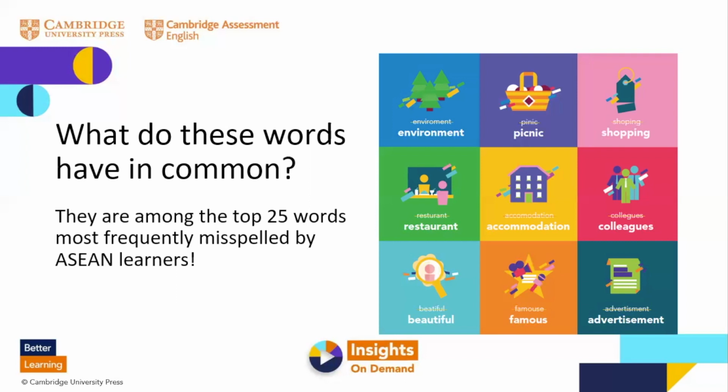Another tricky cause of errors is clusters of duplicated consonants, things like tomorrow, TOMORROW, and again, the dreaded accommodation, ACCOMODATION. Although, again, that's one that when I write, spell check underlines with the red line for me as well. It's just one of those mental blocks I have. So the point is, spelling is difficult even for native English speakers. But while we do have problems in ASEAN, we're actually doing better than the rest of the world.